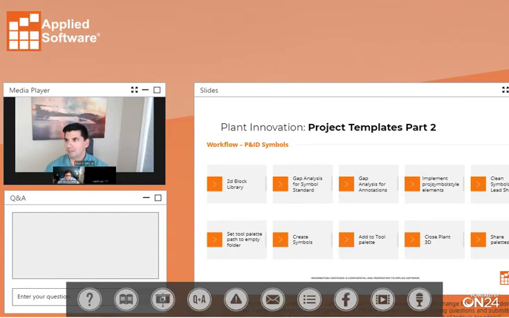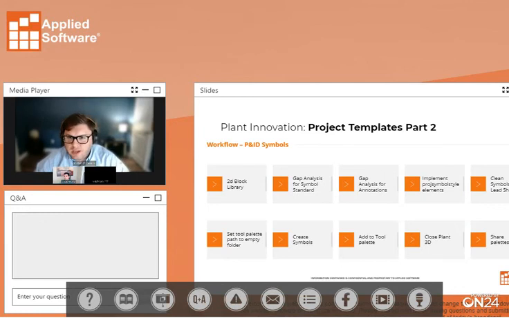So there's a list of things that you need to do to clean up your symbols in your lead sheet. Things like snaps, your layers, making sure your layers are set properly, your fonts, making sure your fonts are set to the correct standard.